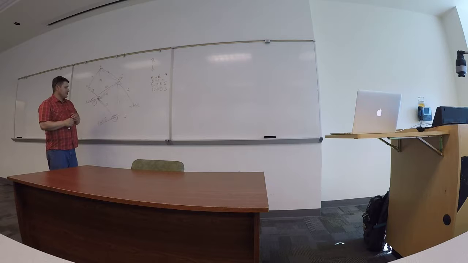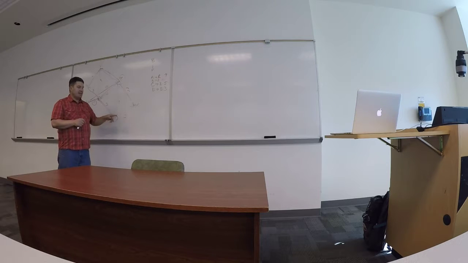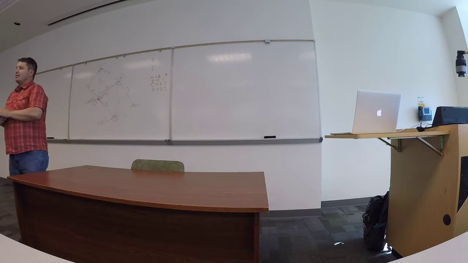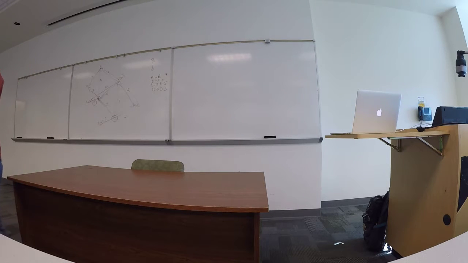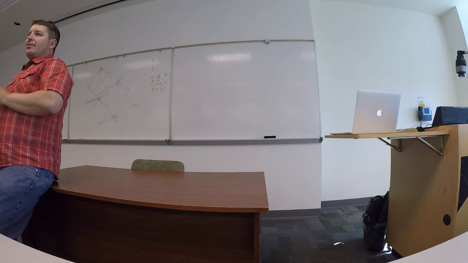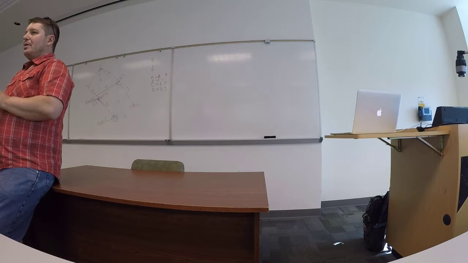So C could also communicate that it has a link to H at 3, to B at 2, to E at 1, and D at 2. And flood that to every node in the network. So that means that every node in the network, in this case nodes are routers, because nobody else is really going to care, so every router in the network can receive every other router's local connections.